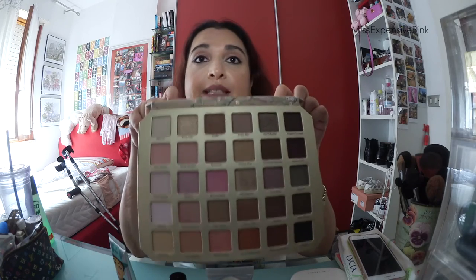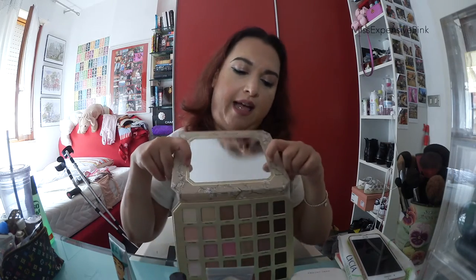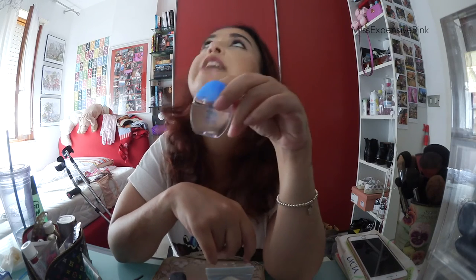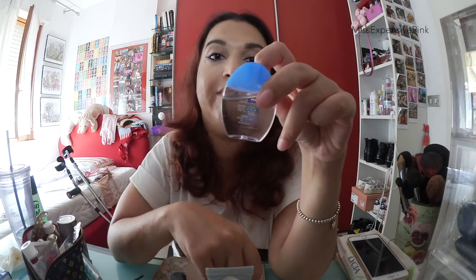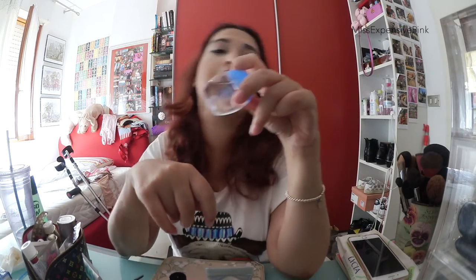This is what the palette looks like inside. I have used it a couple of times when going out for dinner with friends, but not on a day-to-day basis. I also got the Roto Eye Drops. When I saw them in the pharmacy my eyes literally popped, because I've been dying to get my hands on them. They're so difficult — if not impossible — to get online unless you want to pay a ridiculous amount in taxes. They're very refreshing and I love them. I could kick myself for not buying more.